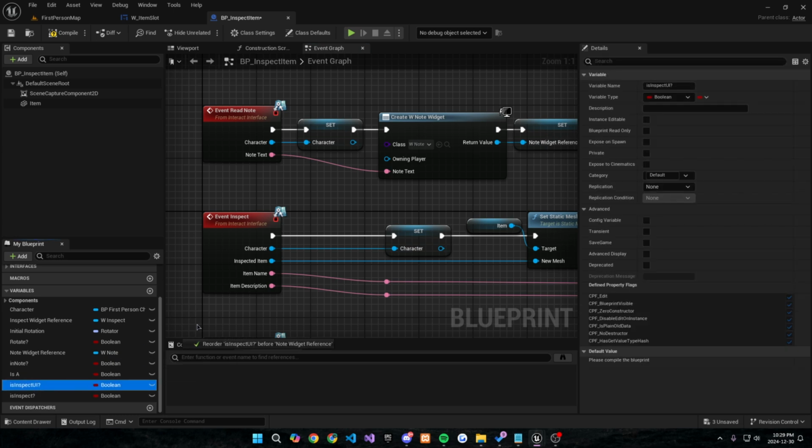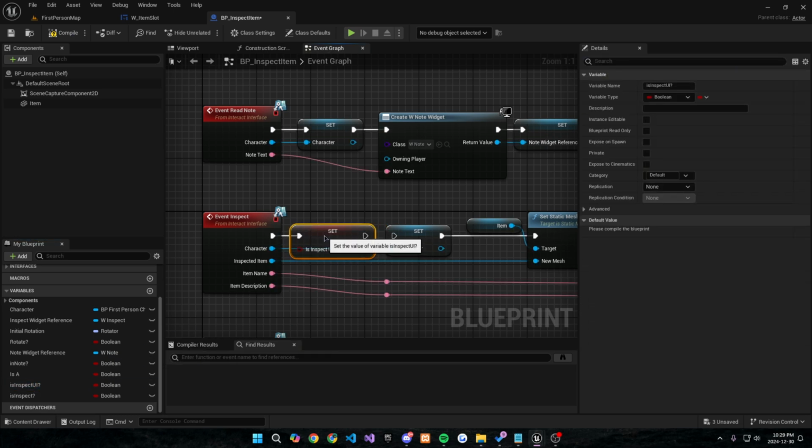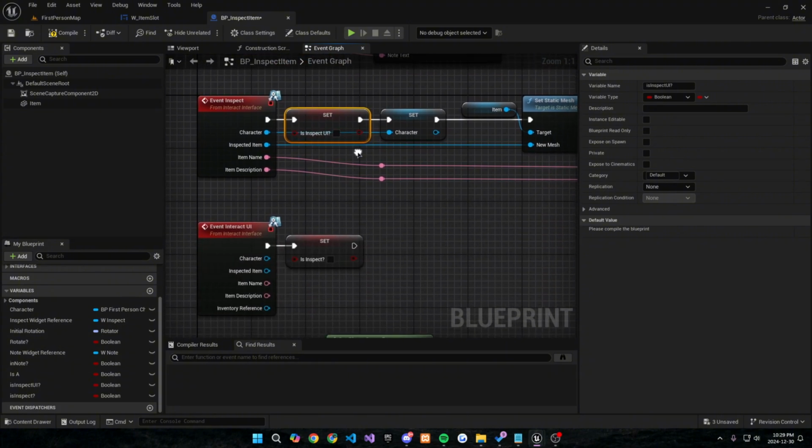We're going to set is inspect UI to be false originally. So make sure you don't get that confused. We want it to basically flip-flop. The event inspect will have inspect UI set to false originally, and the event interact UI is going to have is inspect false originally.